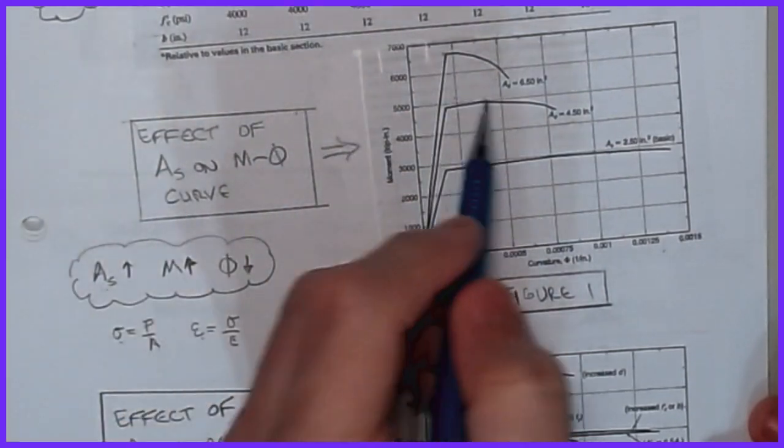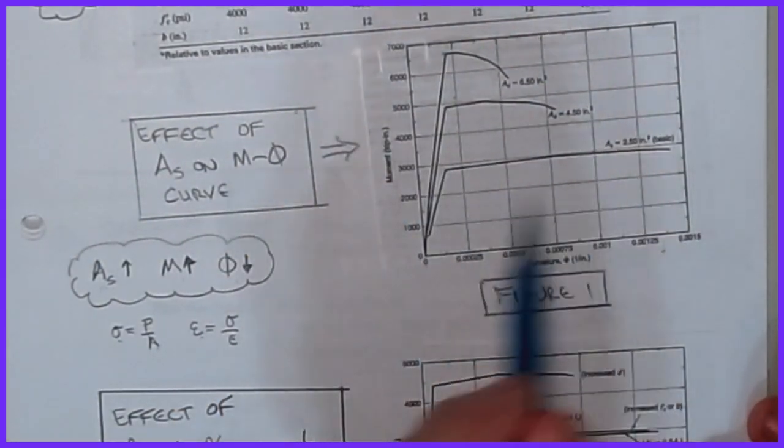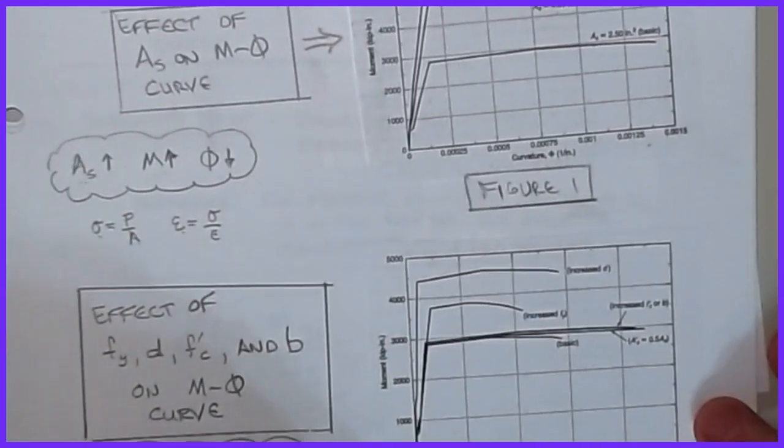And you can see kind of what happens. Now, we know that as I add steel, I can increase moment capacity as a result of changing the AS value, but at the same time, this picture also shows me that I decrease the curvature. And so there's kind of this balance that we want. We want to be able to make sure that we have enough moment capacity to hold the loads, but at the same time, I want to ensure that I design this in such a way that I don't hurt the curvature or hurt the ductility of the structure. So it's kind of an interesting relationship that happens. And this is a phenomenon that we don't have in most standard steel beams per se.